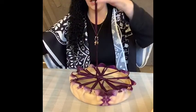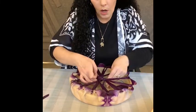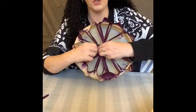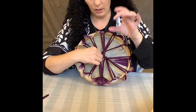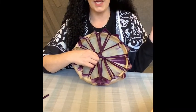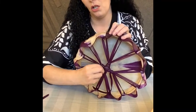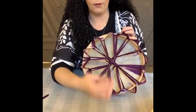We're done with our working string — we can cut it. You want to get as close as you can to the end of the knot, but not too close. You can cut this when you do your umbilical. You want to leave enough that as it dries there's going to be some of your lacing — you don't want to cut it too short, because as it dries it's going to shrink and you could lose the end of your lacing and it could fall apart. I've left literally just about half an inch. So that was my working lace, and this is my umbilical — we're going to save her for when we do a birthing ceremony.